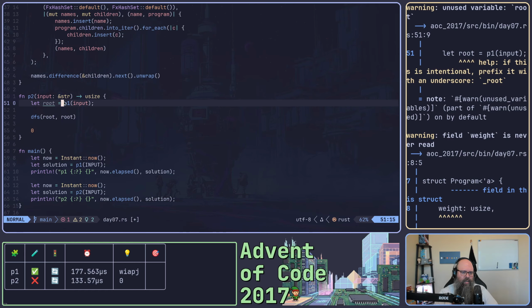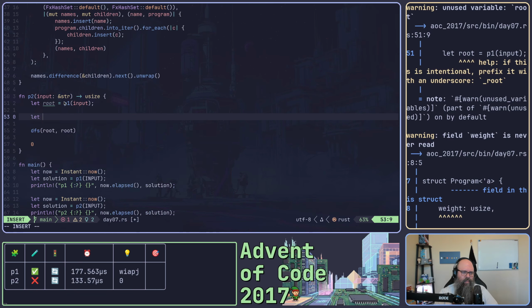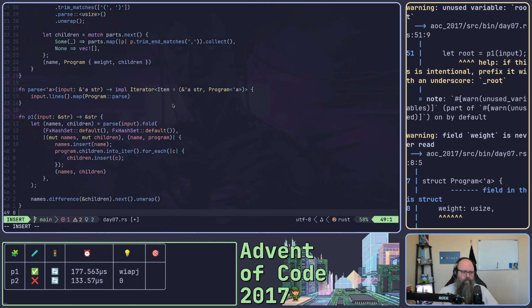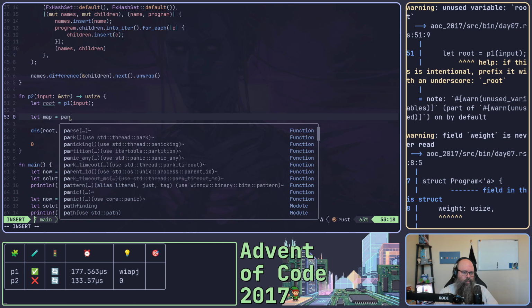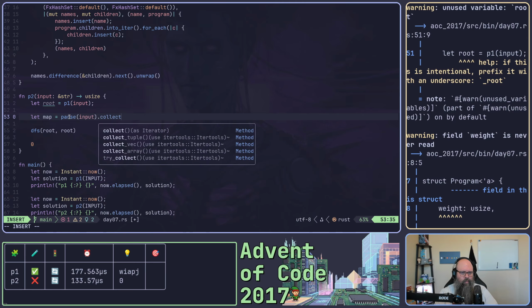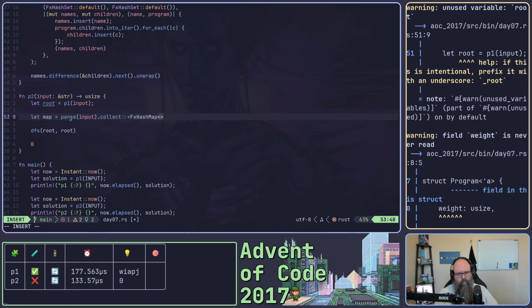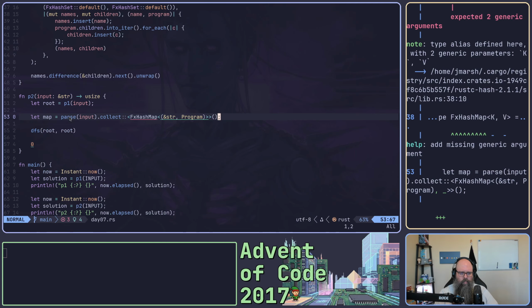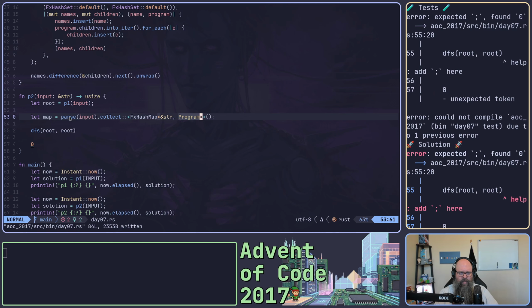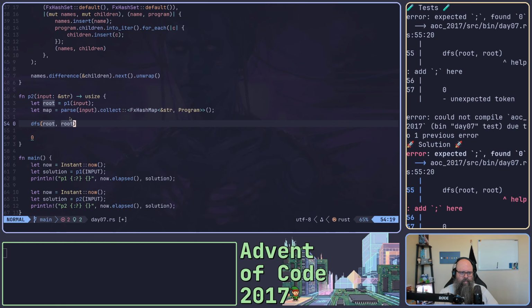Oh, we want to collect this. So map root 0.